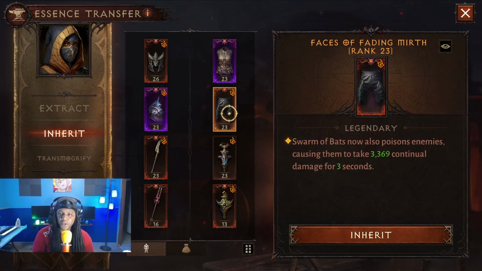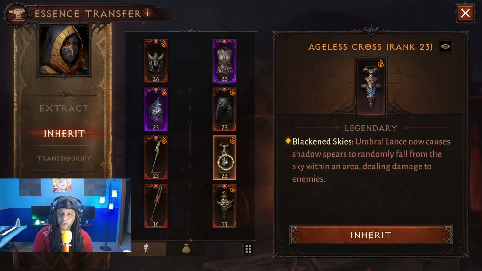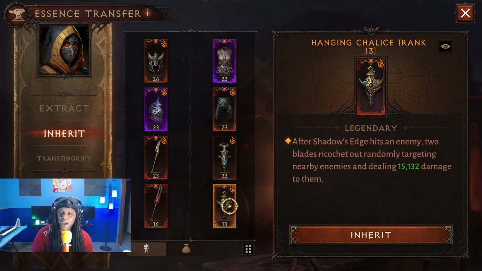Faces of Fading Mirth. Swarm of Bats now also poisons enemies, causing them to take 3,369 continual damage for 3 seconds. Siphon Blood also slows enemy movement speed by 30%, absorbing their vigor, and increases your movement speed by 10%, up to 30%. Umbral Lance now causes shadow spears to randomly fall from the sky within an area, dealing damage to enemies. Umbral Lance deals up to 40% increased damage the further you are from the target. After Shadow's Edge hits an enemy, 2 blades ricochet out randomly, targeting nearby enemies and dealing 15,000 damage to them.